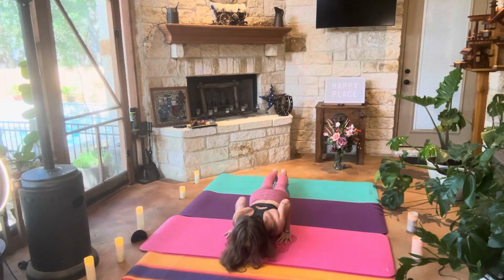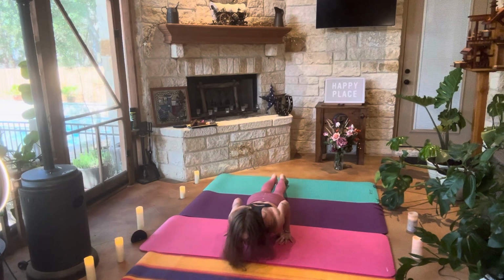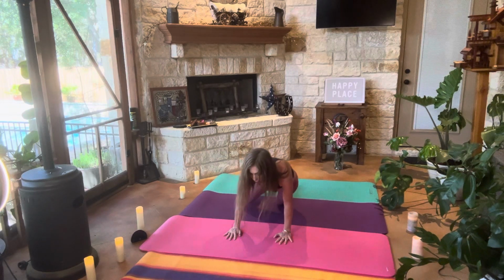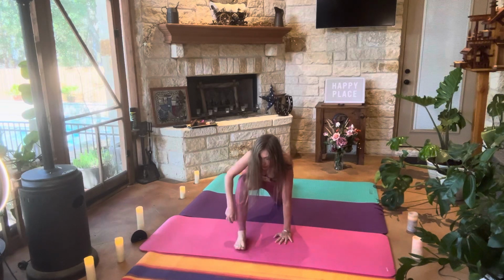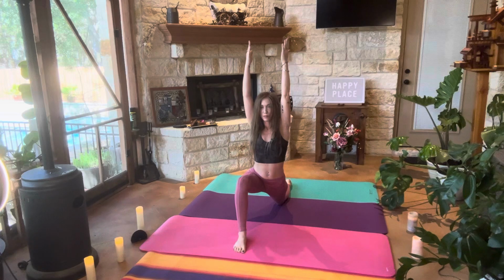coming into hovering. So only the palms of our hands, the balls of our feet, and our toes are in contact with the mat. No other part of our body is in contact with our mat in hovering. Coming into upward dog, bringing our right foot forward for a low crescent lunge. Nice deep breaths.